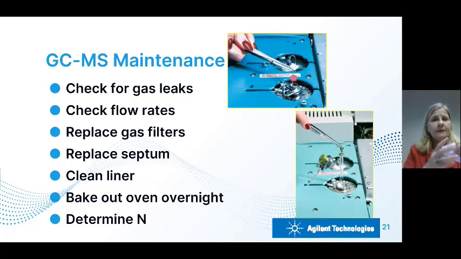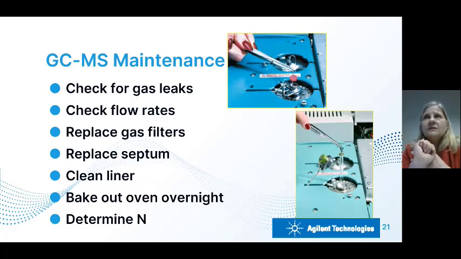Okay, so when we have a GC, this is something that you have to check for routinely: you have to check for gas leaks. You can check for gas leaks everywhere where you have a connection from the cylinder up to the instrument. Just spray a little bit of soapy water on the connection, and if bubbles form, then you know that you have a gas leak there. Then you must check that the flow rates that you are recording correspond to what is on the instrument, either the flow rate or the pressure that you put in.